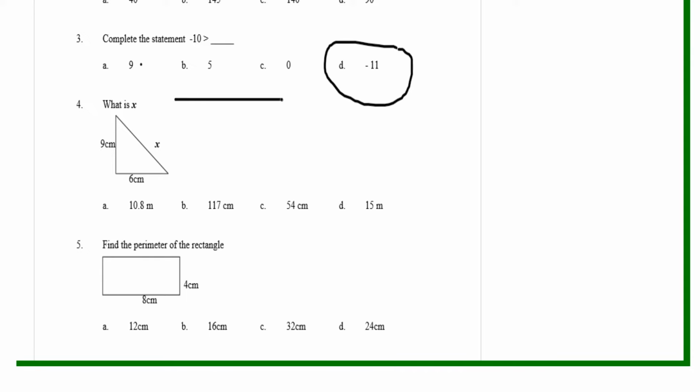This is because we have a number line, we'll have 0 here, and we'll have 5 over here, and 9 over here. We'll have 10 here, and we'll have 11 here. And when we are going this direction, the numbers are getting smaller. We have negative 10 here, negative 11. So when we're going this direction, the numbers are getting smaller.